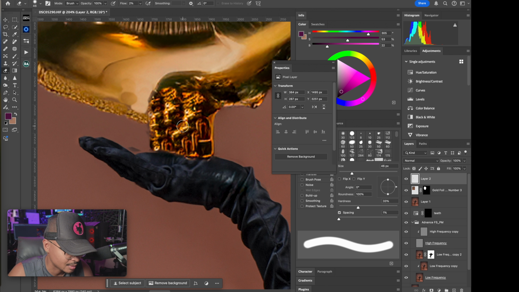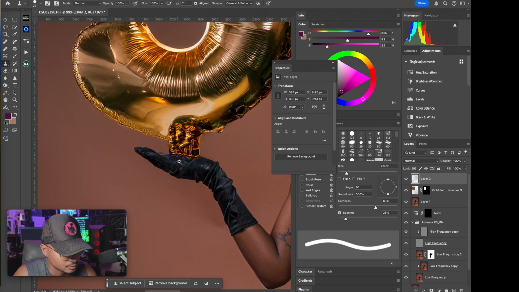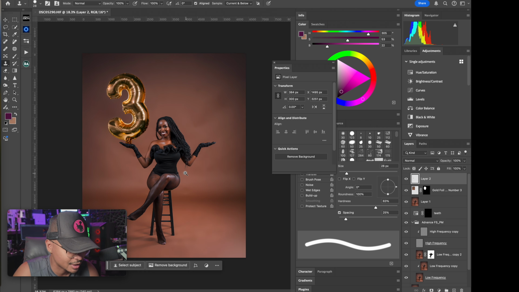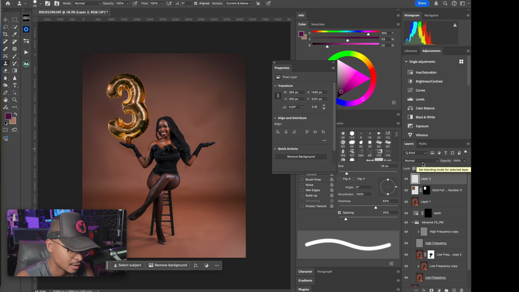I'm gonna clone stamp here again with S, just to give me a little bit of a. All right, so it looks like she's holding a 3 in her hand, and then I'm gonna merge these layers. Actually, you know what? I'm gonna create a brand new layer.